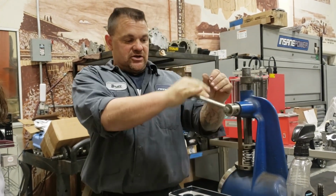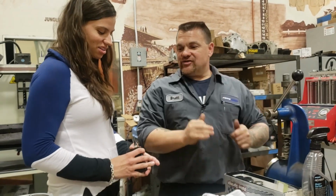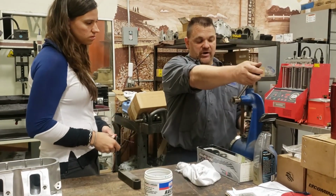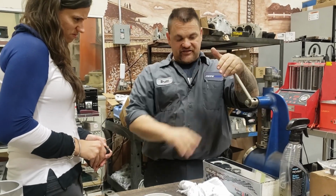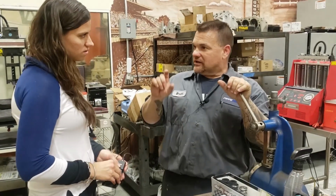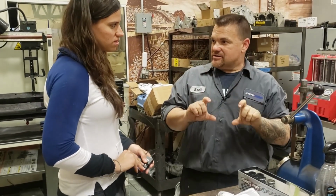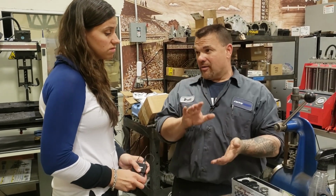Okay? Is that a lot? It's a good amount. This is a hydraulic roller camshaft. So on a solid roller cam, we'd use a lot more. We're gonna set these up and we're gonna have 150 pounds right there on the seat. That is to control the hydraulic lifter that will, in the next episode as we're putting them in, stay on the camshaft and have enough spring pressure to hold it to the cam at high RPMs.